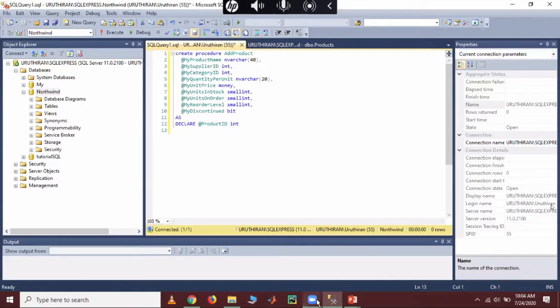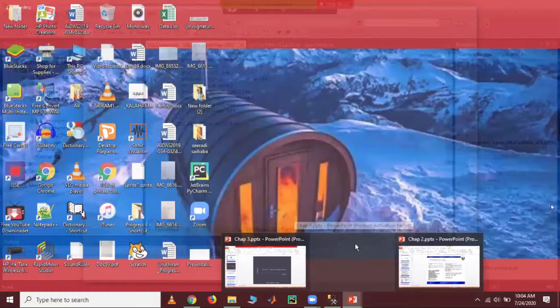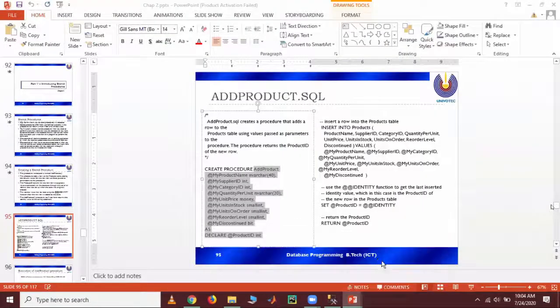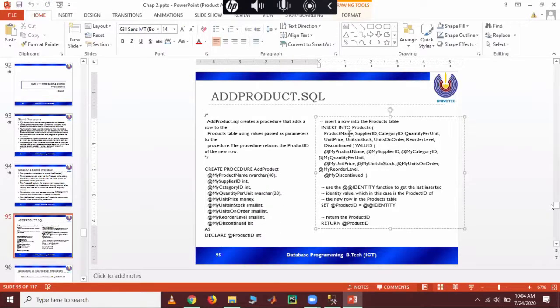Then think about the table: there is product name, supplier ID, category ID. It is easy to match, and then you can check the order easily. Otherwise, variable 1, variable 2 you can also use, no problem. Here the variable is just the name of the variable. Any name you can use, but if it matches it is easy to check, easy to say it matches this product name.